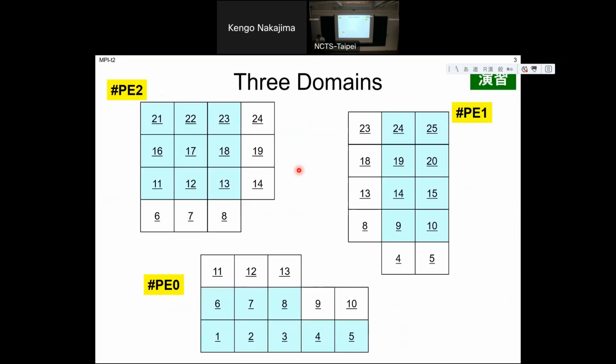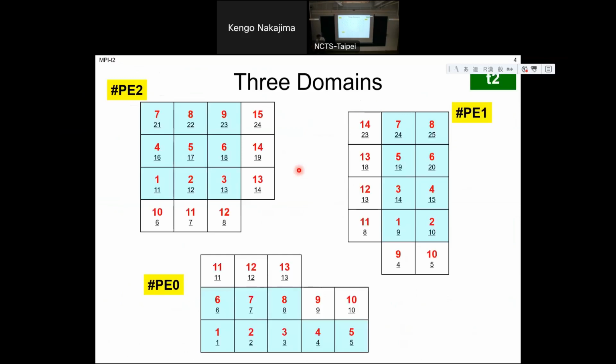But in this case, we have 3 a little bit unstructured partitions. This is a local mesh ID in red letters, and the blue parts are internal points, and the white parts are so-called external points.